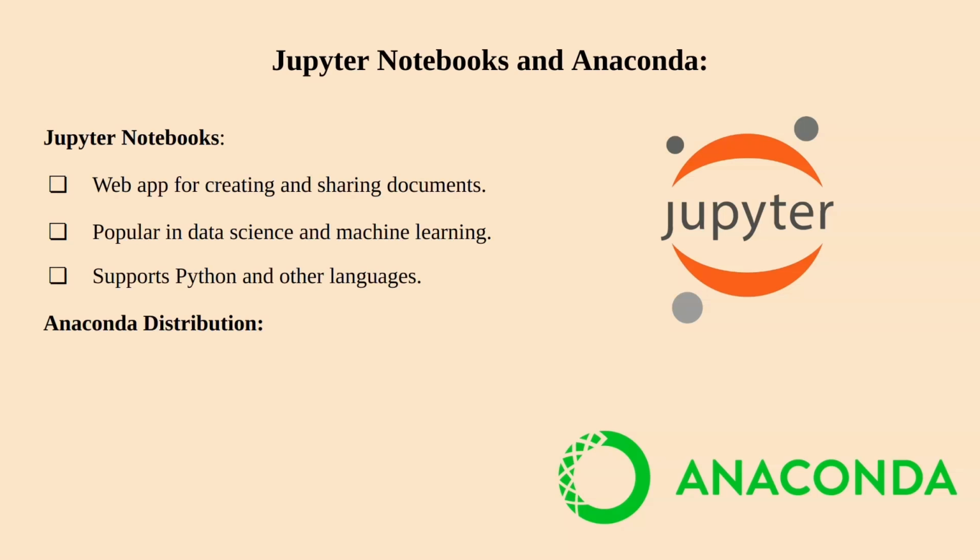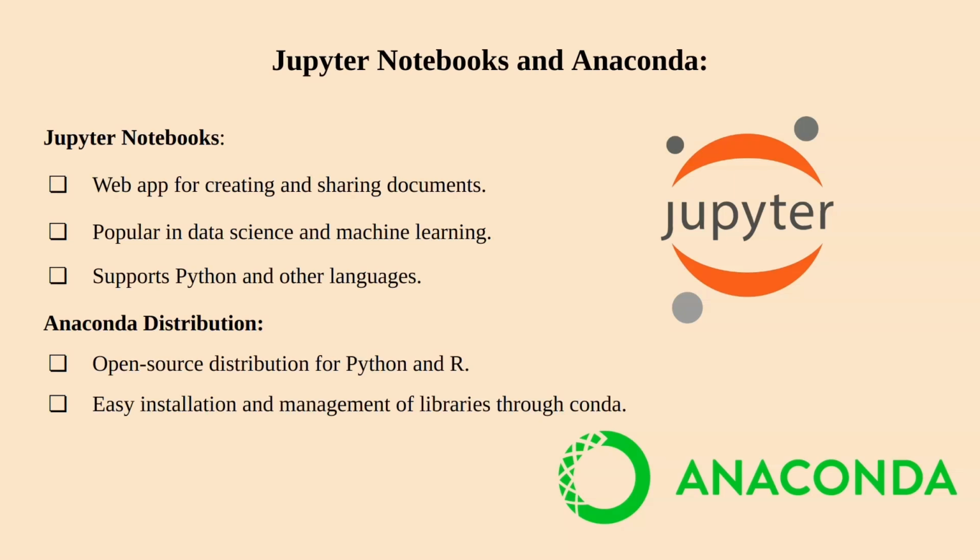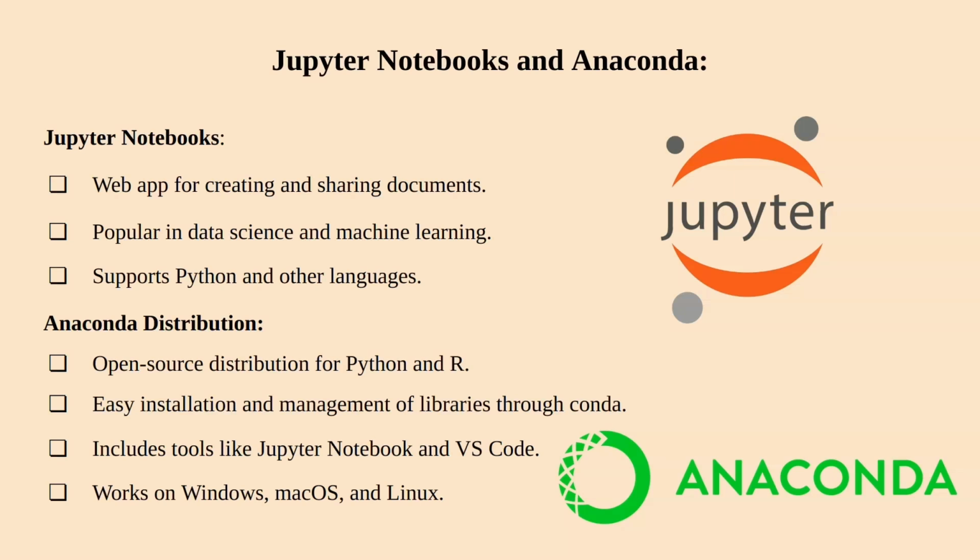Anaconda distribution. It is an open source distribution for Python and a language called R. Open source means it is freely available for everyone. It facilitates easy installation and management of libraries through Conda, which is a package management system. It includes tools like Jupyter Notebook and VS Code. It works on Windows, macOS, and Linux.